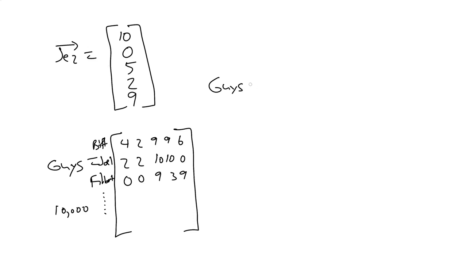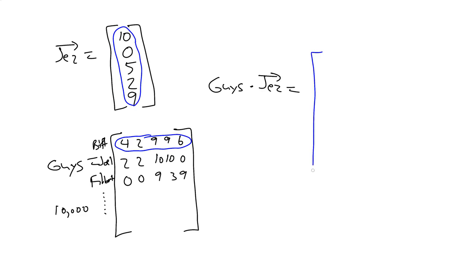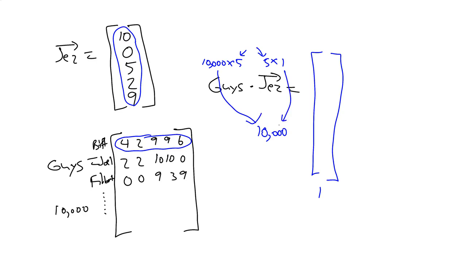Jezebel, we really should put an arrow on her because she's a vector, right? If I take guys times Jezebel, look at what I'm getting. I'm going to think of this matrix vector multiplication in the first way. I'm going to think of it as the dot product of every row with Jezebel. So the first element of my answer here, and by the way, this is going to be 10,000 by 1, right? We know that if guys is 10,000 by 5, and if Jezebel is 5 by 1, then good news, this makes sense. We can do it at all because those two numbers are the same, and the result is going to be a 10,000 by 1, right?